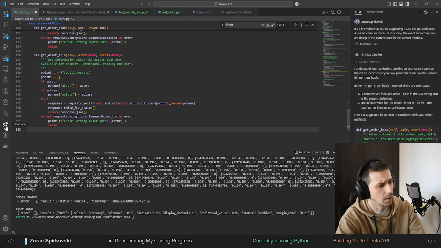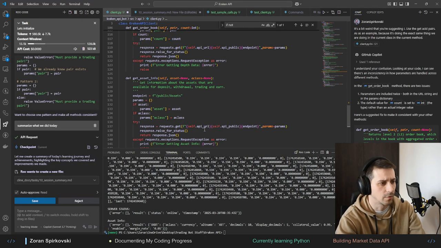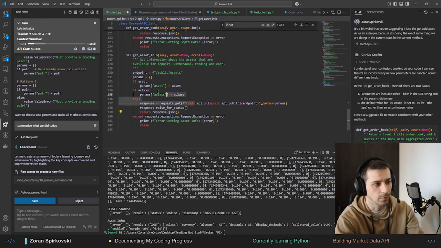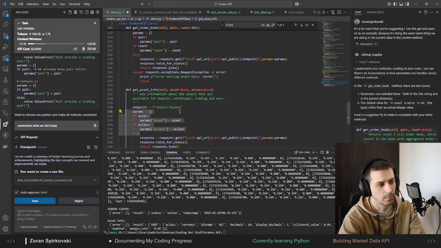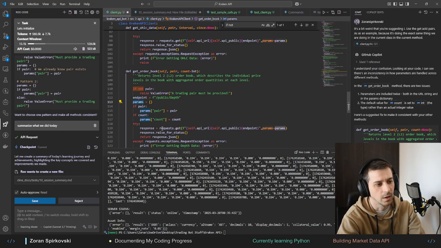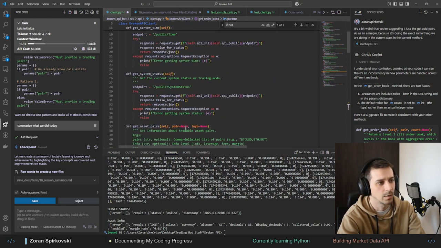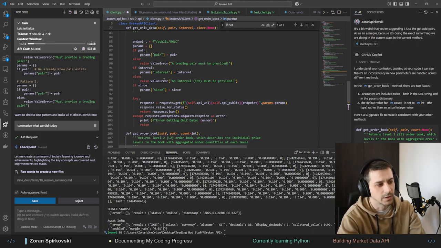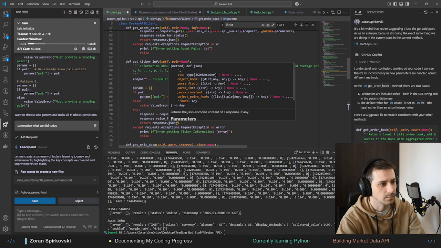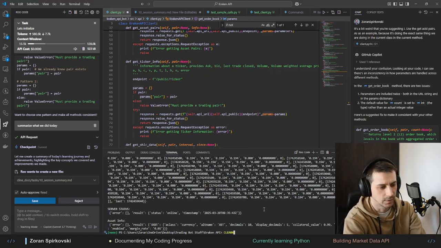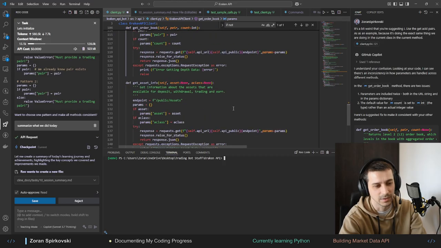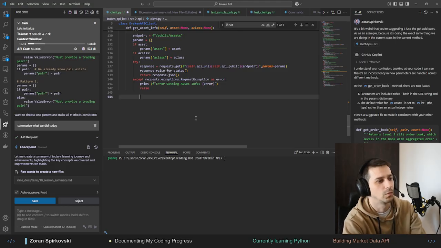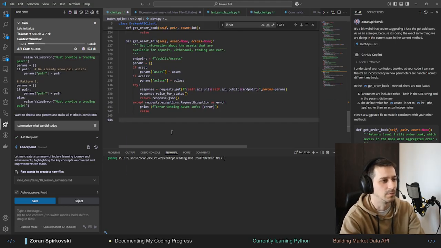So, yesterday we implemented yet another of the methods. This is for get asset info. We improved the parameters with the endpoints because we learned that the requests library for Python handles a lot of the additional parameters that come after the main endpoint link. And yeah, let's clear this away. We still have the venv because I haven't closed VS Code yet. So let's just go directly into the next method.